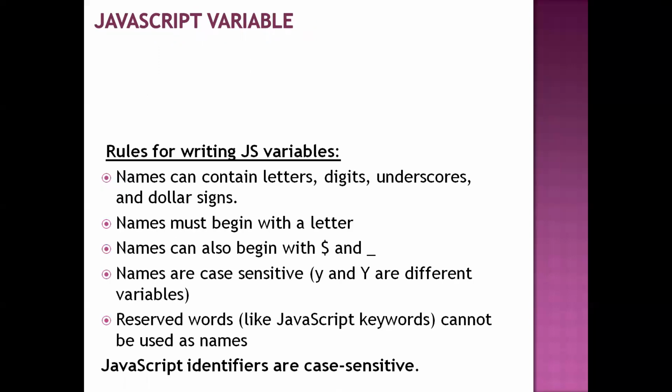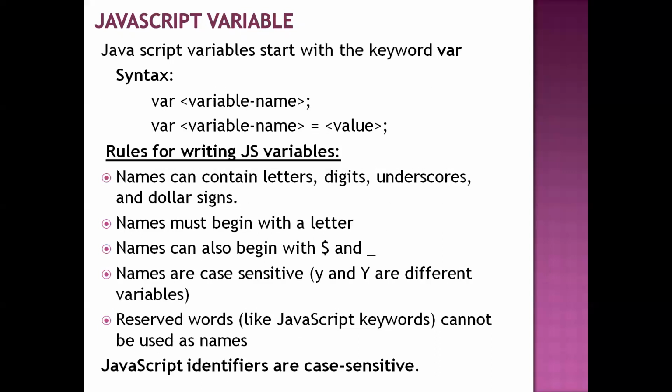Now coming to the basic building blocks of the JavaScript language, the most important concept of any programming language is variables, because without variables we cannot store the data. Without data we cannot process anything. That is the reason why, for any programming language, the variable is a basic building block. Now see how to declare a variable in JavaScript. This is very interesting compared to other programming languages.